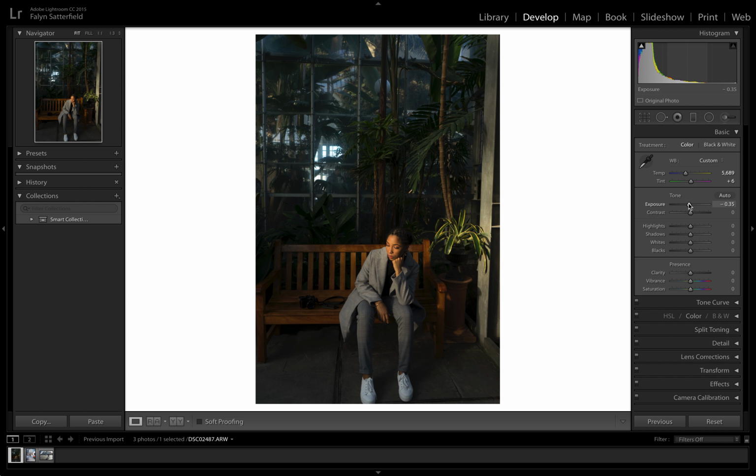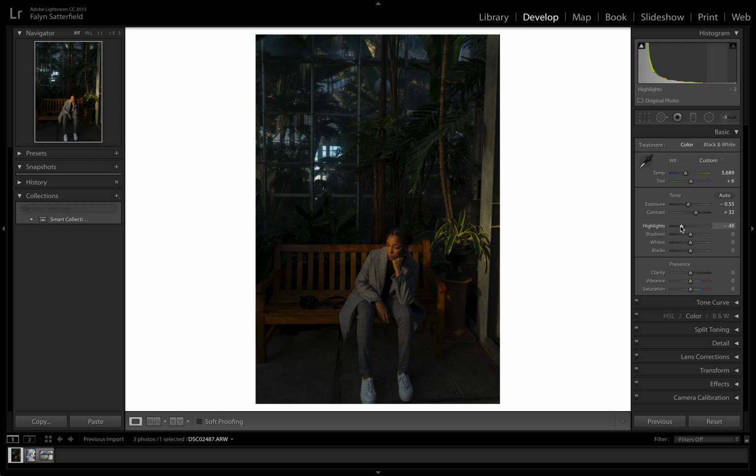So usually I'll bring my exposure down a little bit to make the colors pop more when I move into other settings. I also bring up my contrast just a little bit because I like that moody feeling. And then the highlights, you don't want to mess with those too much. Usually I bring them down if anything, but for this photo, -7 is a good range.